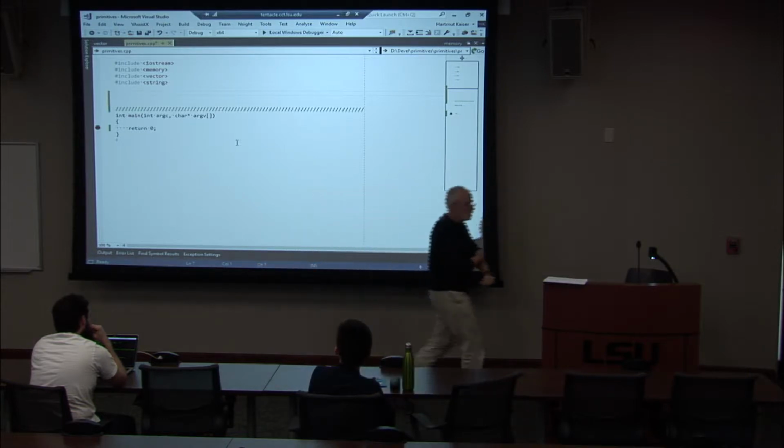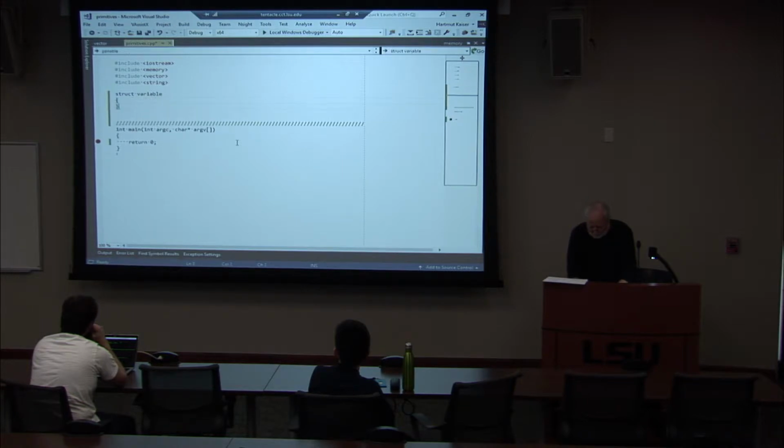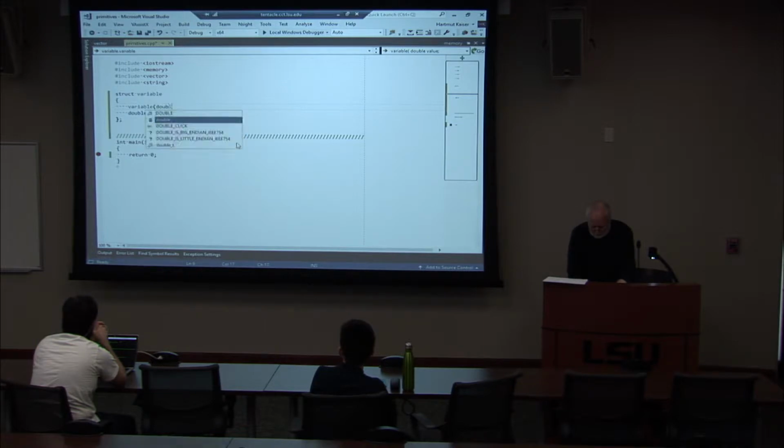So let's start with a variable, and it will hold one double. It has one constructor, variable, that is initialized with a single double.